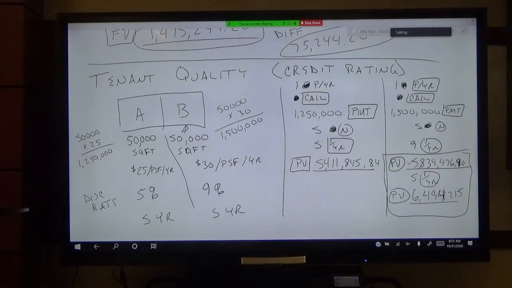Now, as I said, a lot of this will be behind the scenes and you will never see it as the borrower. This is what potentially would go on in a credit committee for the lender. They bring in a whole group of folks and discuss the merits and issues surrounding this property and the quality of the tenants, and say, given that they've got some lower quality tenants, we're going to have a little bit of a higher interest rate on the loan.